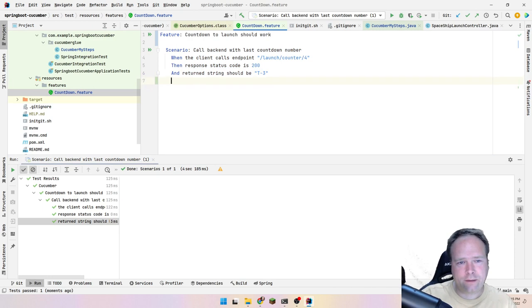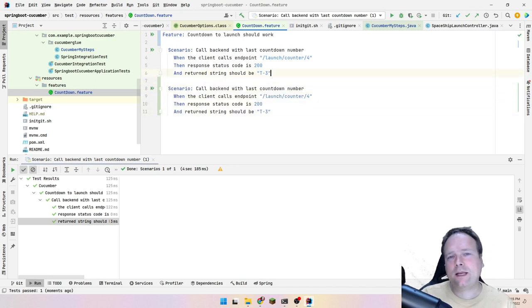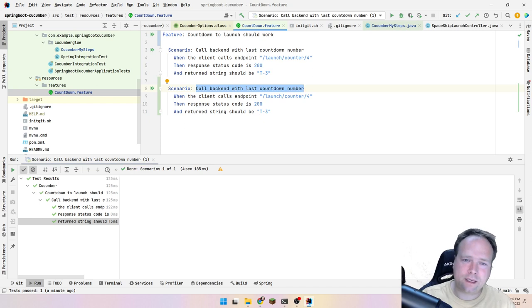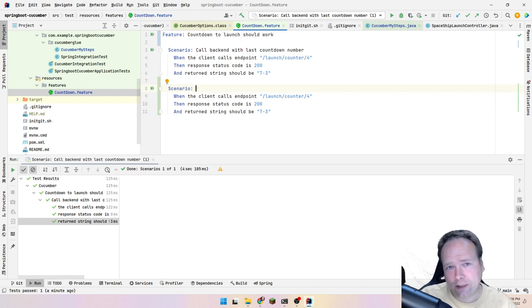Let us create another scenario, because the good thing about these Cucumber tests is that you're more likely to actually reuse them when you're writing new tests. A lot of times, at least, you otherwise end up writing something totally unique. Also, if you write your Spring Boot tests, which are almost integration tests, it's almost the same as these Cucumber tests, because we can call from the outside in, but we can also go directly into the Spring Boot context. We can write some good tests there. But you're not that likely to reuse tests that have already been made. And that is a cool thing about Cucumber: you have these reusable steps. Of course, you could code exactly the same with Java code, but it just doesn't feel as natural as reusing these strings right here.